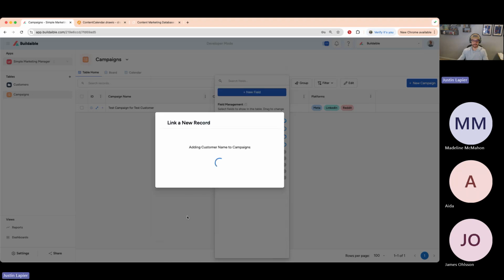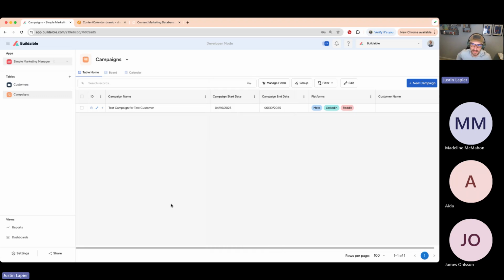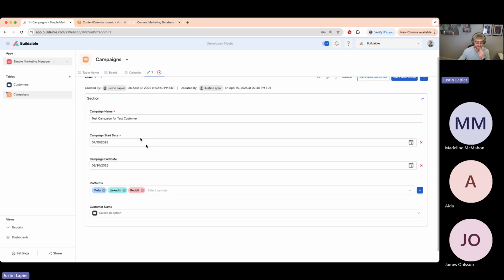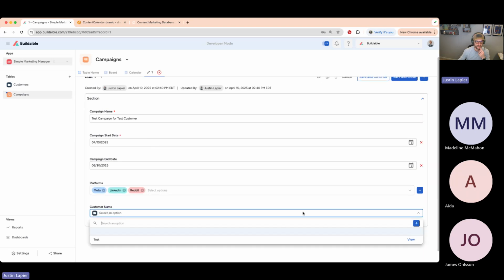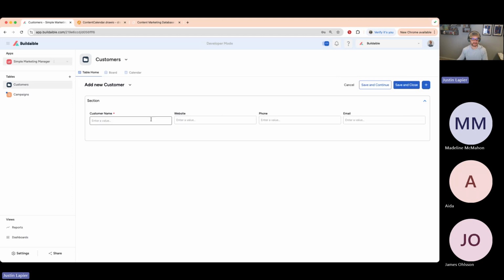So now if I hit done, this is going to add that link a record field to the campaigns table. And you'll notice on this one campaign I've already created in the system that is now blank. If I open up this record to edit it, I can now choose from my customer list that's in the other table. The only one I have in the other table right now is test. Real quick before I do that, let's add a new customer to the customers table.